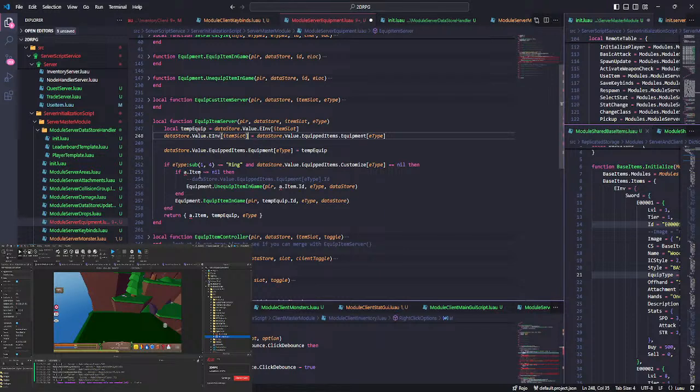Return. Okay, this is where we return things. Alright, cool. Alright, this is where we get ID, but I do want to make it data store first.